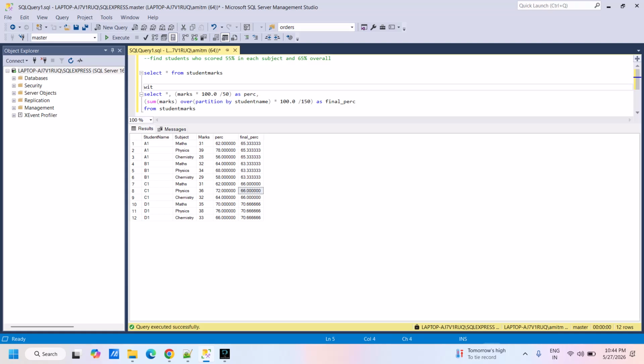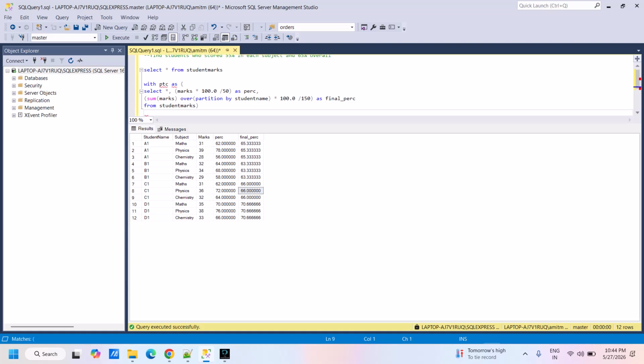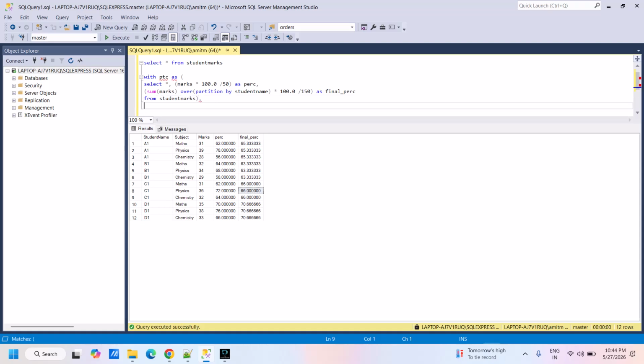So let's put with PTC as, so this is our CTE. Now what we have to do, we have to find those students who scored more than 55 in these individual subjects and more than 65 in this final percentage.